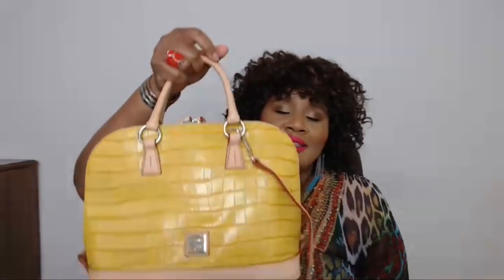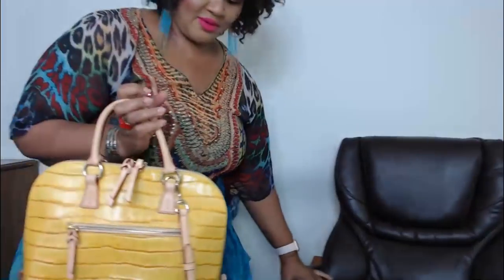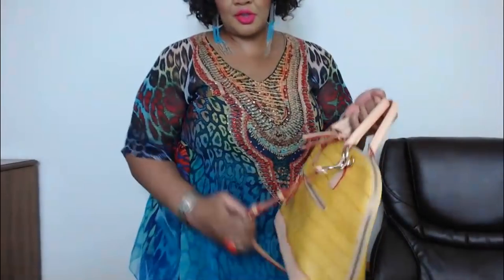And another bag that screams summer is my Croc zip satchel. Yes, Kim. Absolutely. And this is my zip in yellow. I love this bag. I think this is lemon. I can't remember the name. I absolutely love, love, love this bag. Yes, DJ King, zips are one of my favorite bags. So I carry it like this mostly with the strap hanging because the strap is really short. So it's about 11 or 13 inches. That does nothing for me really.